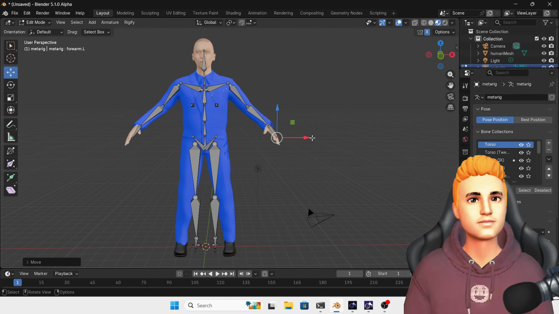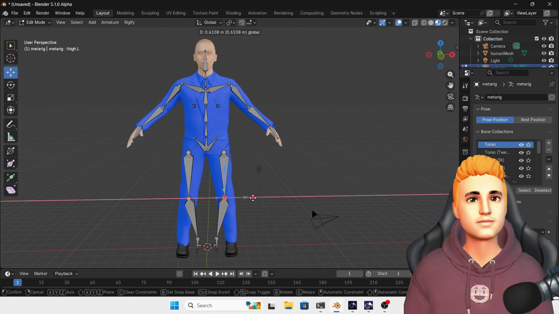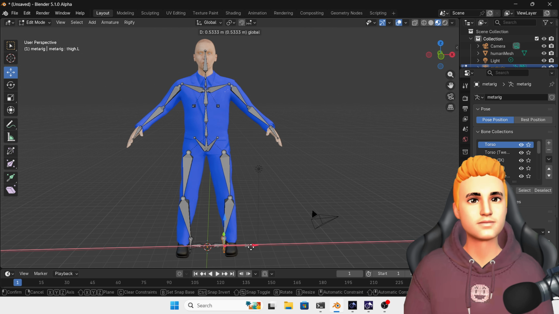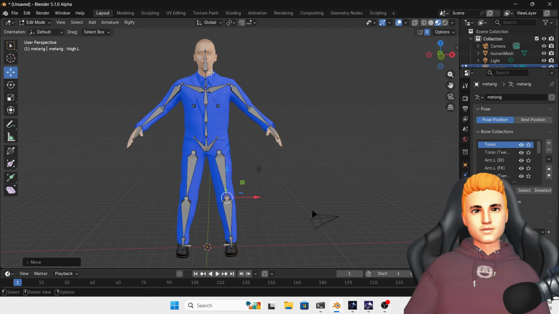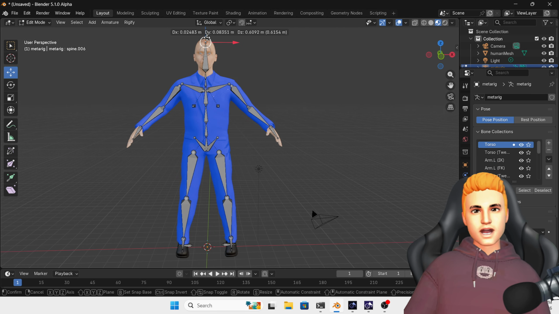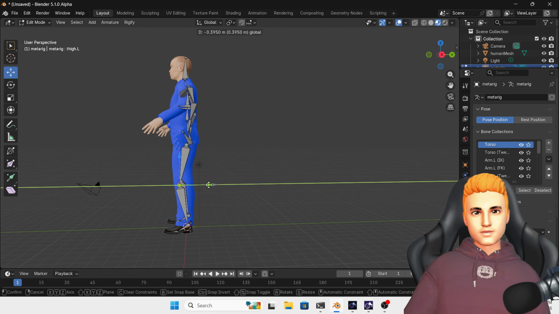Like this. Here also we can align the bone with our model. Okay, so aligning is done right now. See from this angle also.